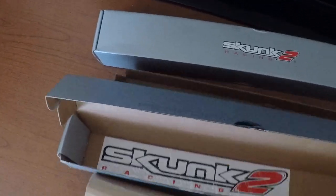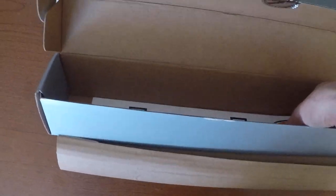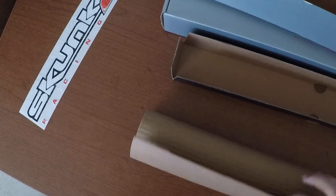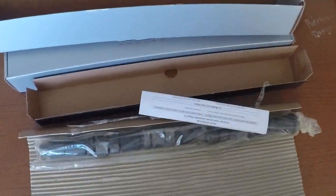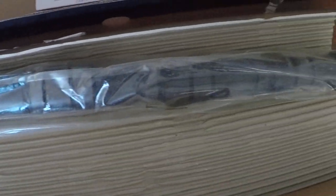Try to make this quick as possible. I'm not even trying to spin it. It comes with a sticker, but I don't know what it is. Roll it up. I'm guessing those are instructions. It's oily, but there it is.